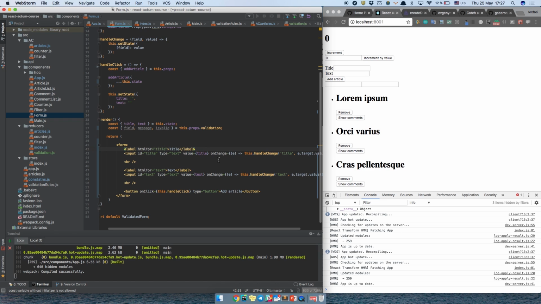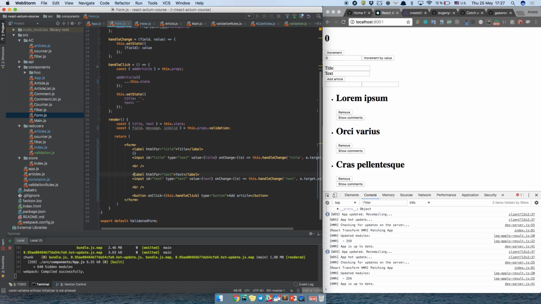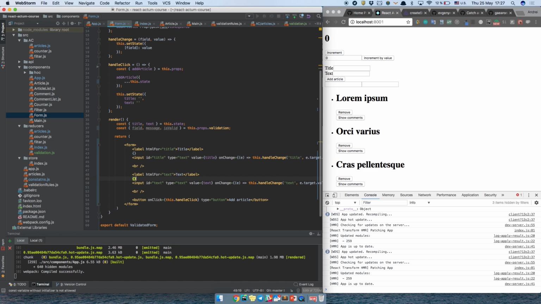Yes, it's cool. But as you remember, we have field and message. We've got only one field, for example, it's a mistaken text and message. So we need to create a method which will check. Should we write it here or here?